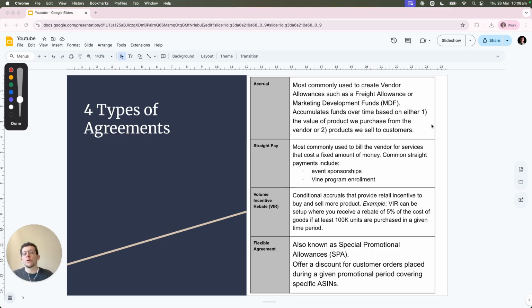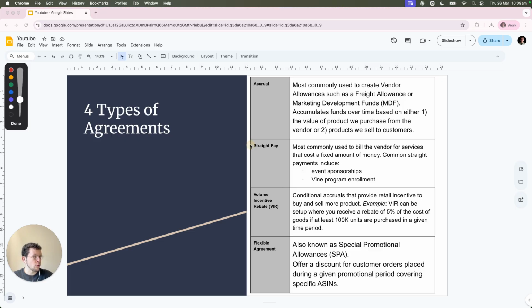And so now these accrual agreements can be used for a number of things. Most commonly, they are probably what your trading terms consist of. So your damage allowance and your marketing allowance, which comprise the trading terms of doing business with Amazon. They're typically set up as accrual agreements, but also promotional funding agreements. So if you're running a promotion on Amazon, it will have a promotional agreement. Prime Day, for example, where Amazon will claim back money for each unit they sell to the customer during those promotional dates. So that's one of the use cases for the accrual agreements. But those are the 2 main ones. So your trading terms and then your promotional funding.